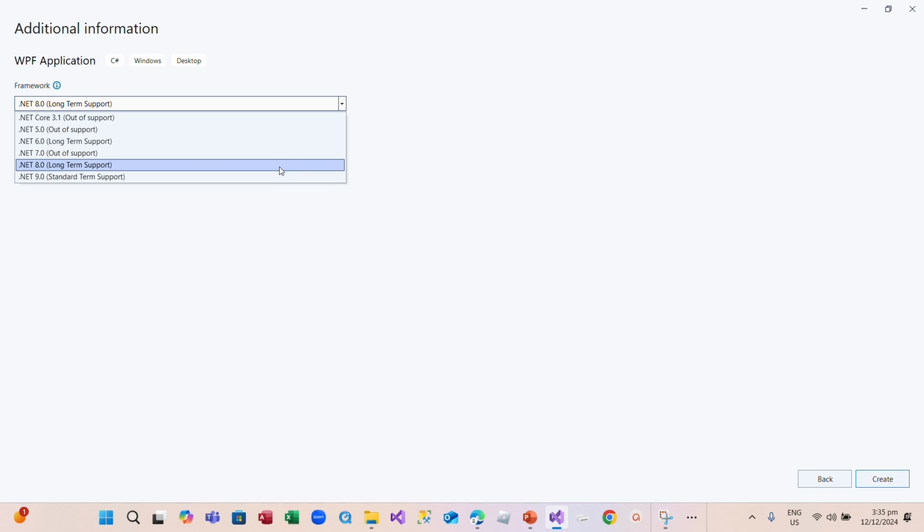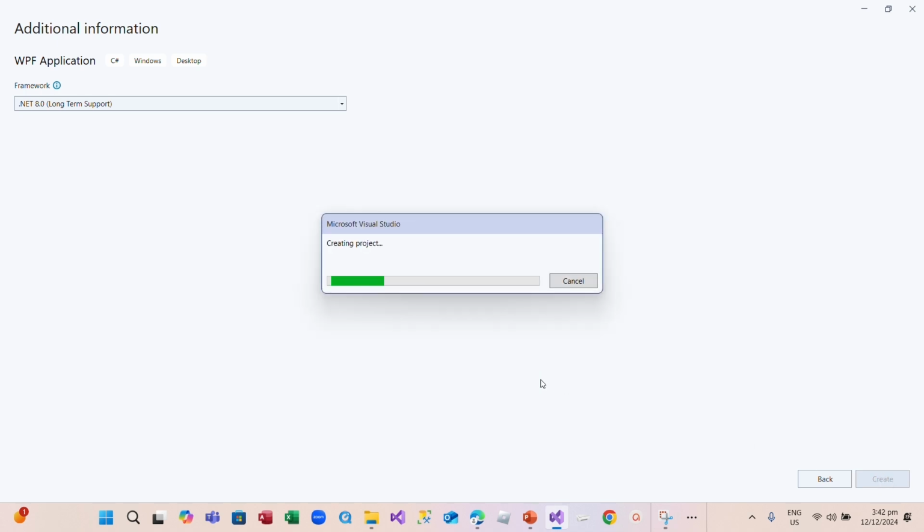So this is just fine, but you can see all the options available from here, and I usually go with the default. You can see there is even a newer one, .NET 9.0, which is standard term support, but because this newer version might not be very stable at this point, .NET 8.0 is recommended for us.